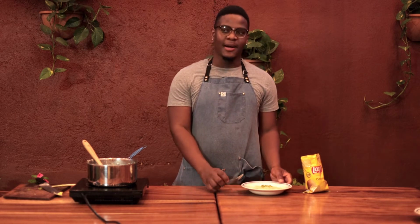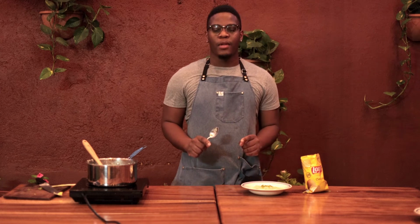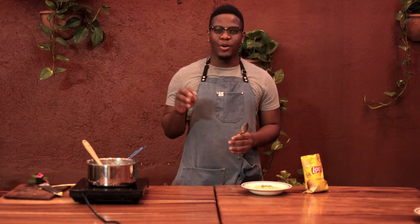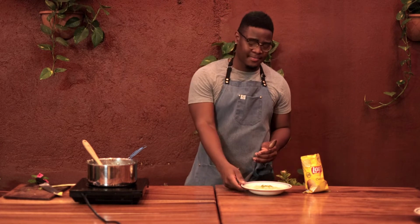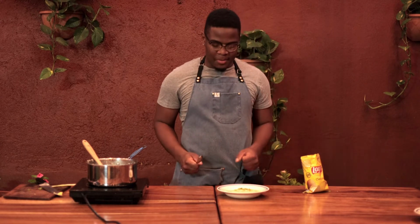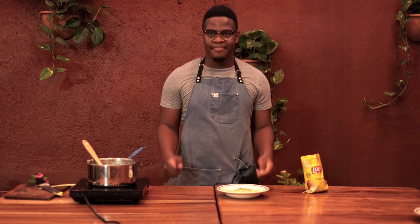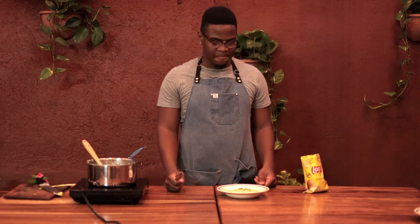Tastes like baby food. I don't know if you know it, but like powder mashed potato mix. We just add water. This is it. I could upgrade this, maybe add some onion, some garlic, some spice, but better just get your own potato and boil it and make your own mashed potato.